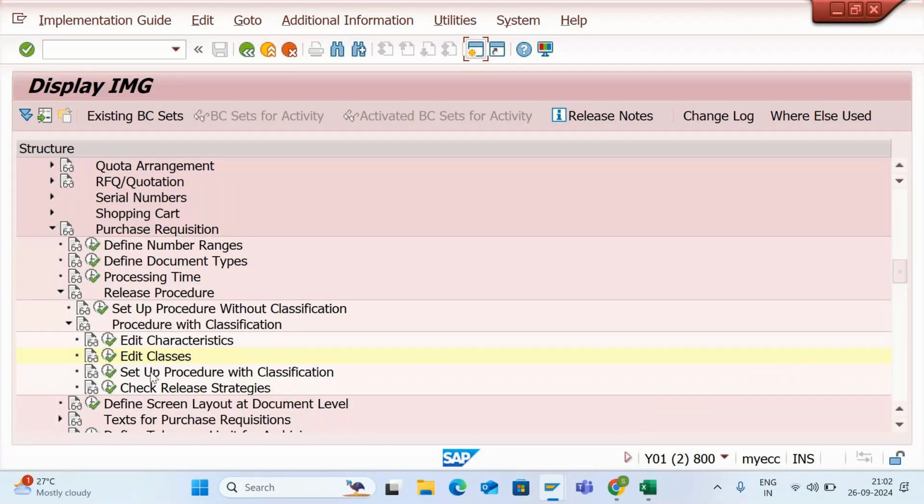We do not have any other setting, it seems.